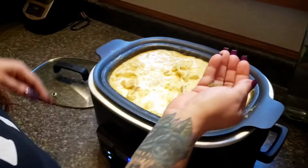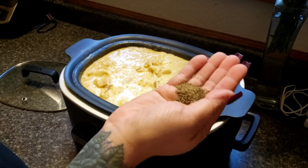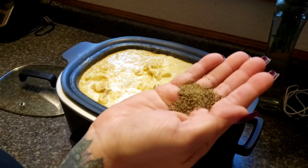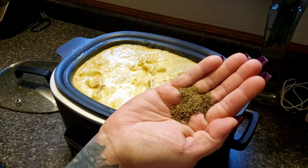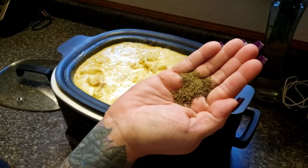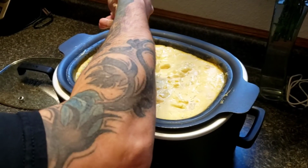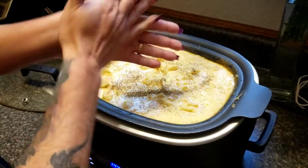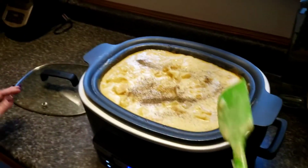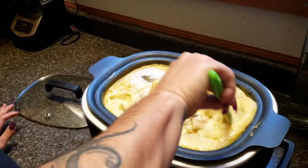All right, you guys, so here we are, finishing up the chicken and dumplings. I put the pepper in my hands just so you have an idea of how much I throw in. So we're just gonna sprinkle that all over, and mix it up.